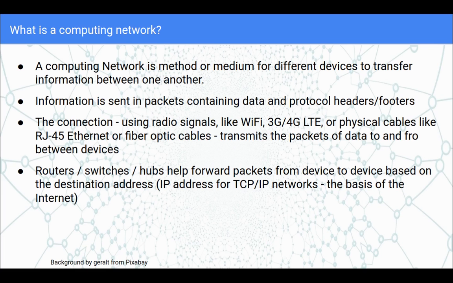So what is a computer network? A computing network is a method or medium for different devices to talk to one another, to transfer information. Ethernet is something I think most people know about, because that's the backend network of what everyone has in their home. It's the standard protocol used to get online. Ethernet is the underlying technology that pushes the information, and then the information gets sent through TCP/IP networks over to the general internet, and then that gets taken along all the paths.